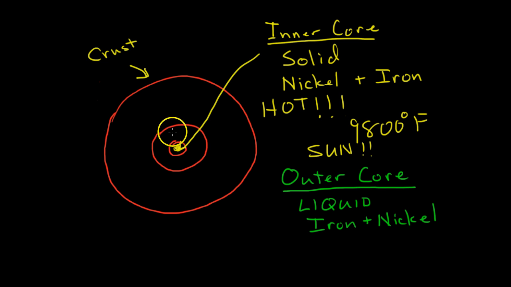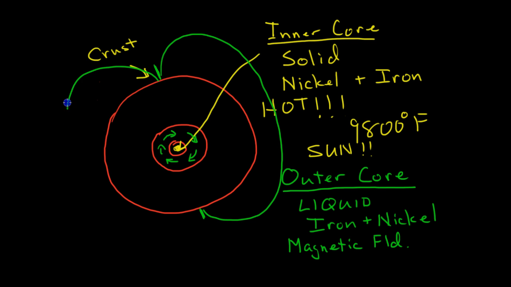And the thing to remember about the outer core is that because it's a liquid it has circulation, it kind of moves, and that circulation that goes around the inner core creates something called Earth's magnetic field. And we know that we have compasses and the compass always points to the north, and that's because a compass functions because of magnetism and Earth has these magnetic field lines.